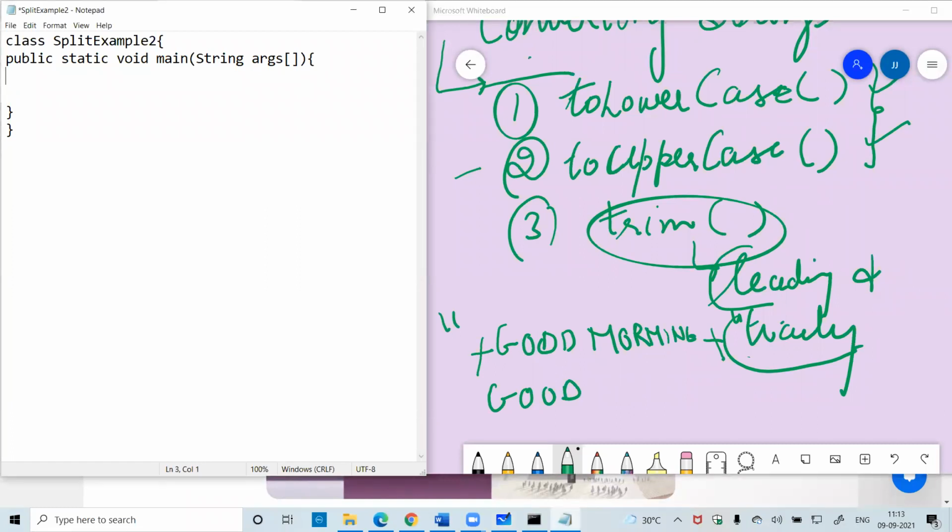Now I am going to take one string. Let's take the data type String, S1 equal to, I will take one string with a space, good morning, with a space here also.